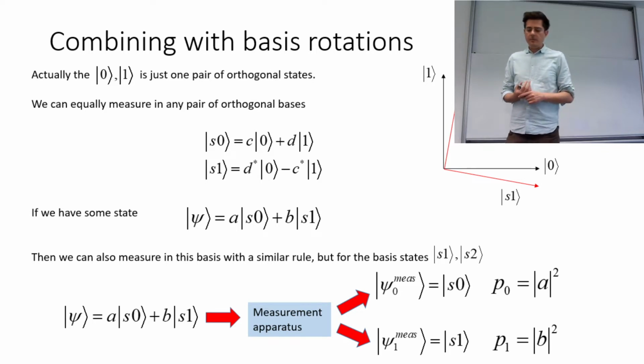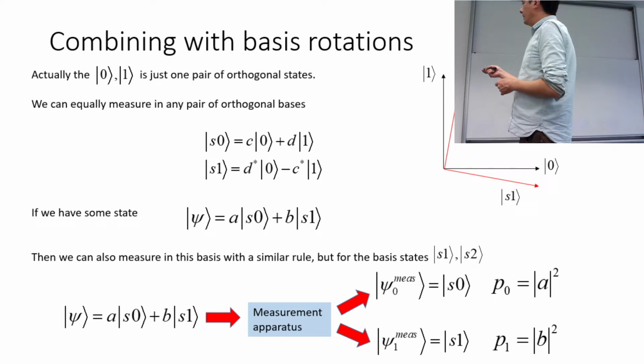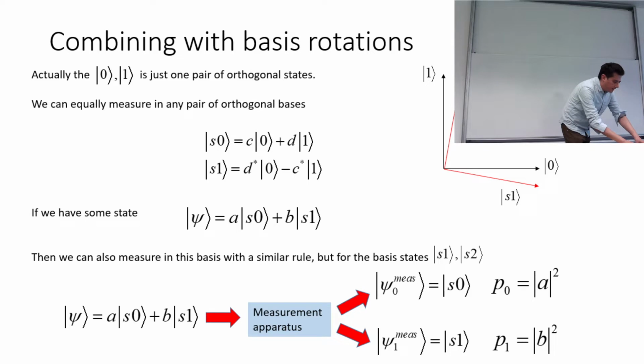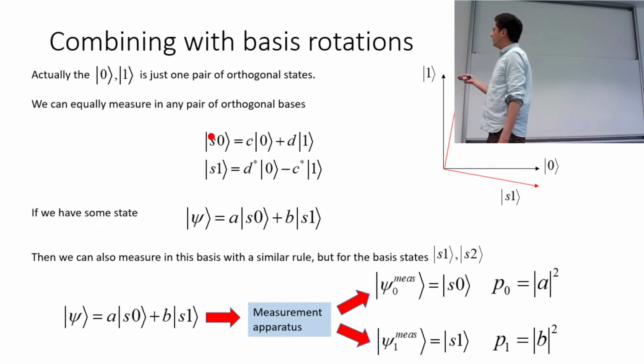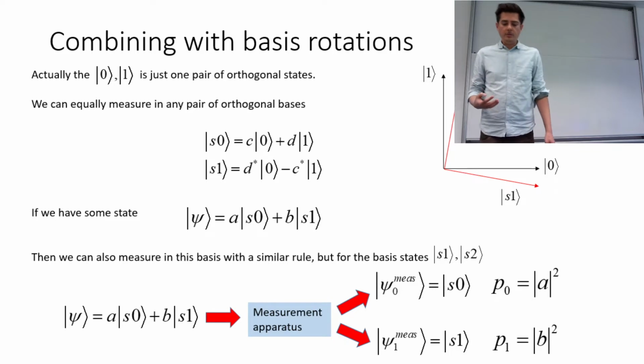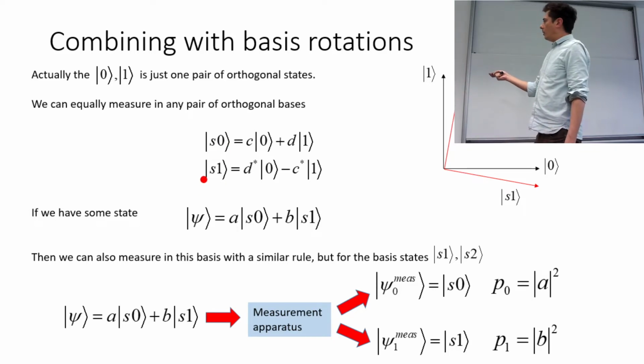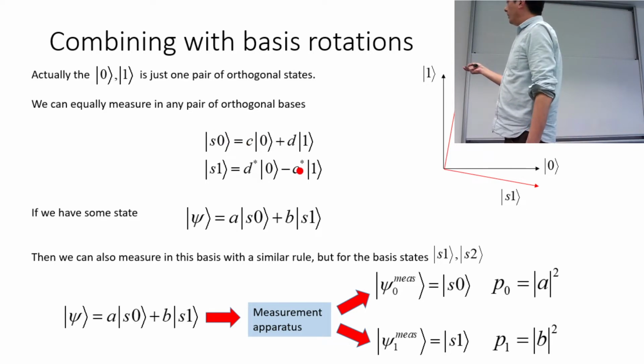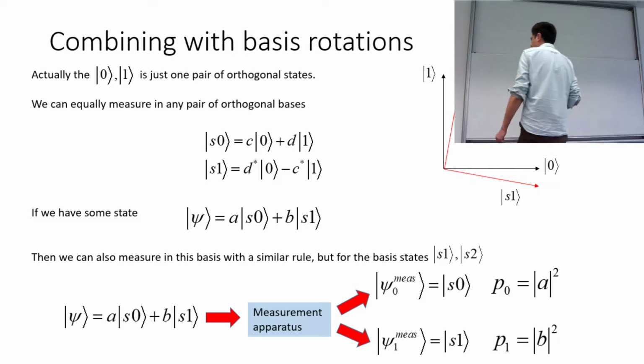We started off by saying that we can describe a state in terms of, say, these two states, 0 and 1. But actually, there are a lot of other bases that you could potentially choose. And here's another one, S0, S1. Typically, we'll choose orthogonal bases, so S0 and S1 are orthogonal states, and I told you a rule last lecture about how to make orthogonal states for qubits. Basically, you swap these, then you take a complex conjugate and put a minus sign, and that makes another orthogonal state. For qubits, the rule is simple.